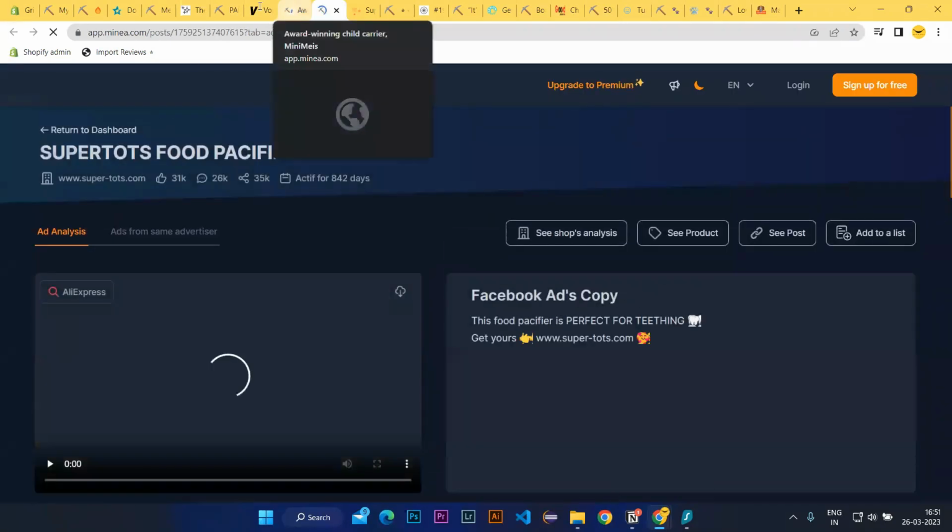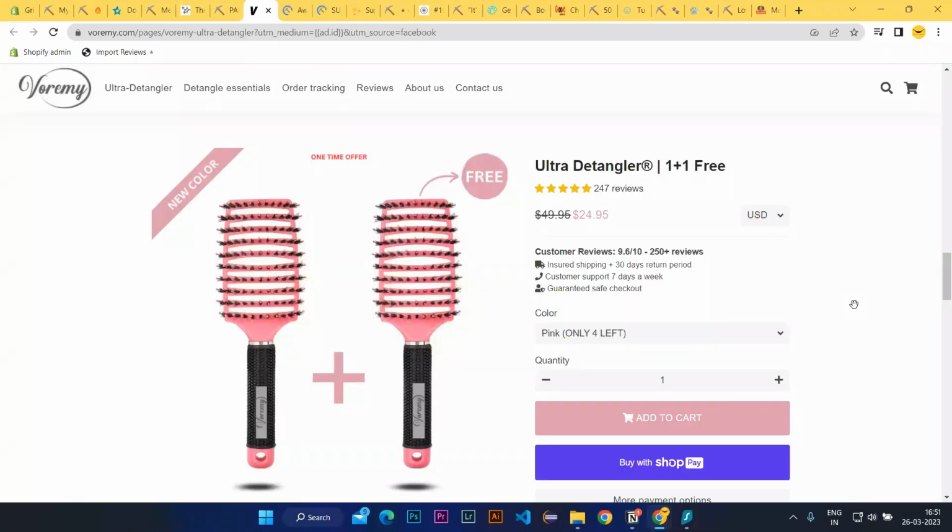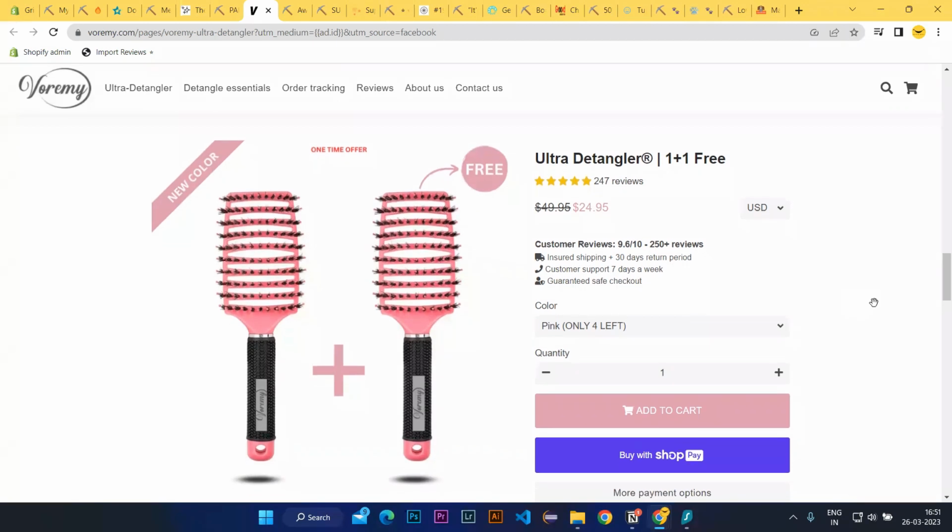So you can also shortlist this product. Well, look at this thing. Go back to the store. If I'm correct, one of your competitors, right? So we can see here it says 1+1 free. So we have to see this particular store is selling 2 units at a $24 price. Yeah. So for fulfillment cost, that will cost us easily around $10 to $12. So that will keep us with a profit margin of $10 to $12, right? So it's not much. Around 50% margin. It's not a lot, but yeah, it might work.